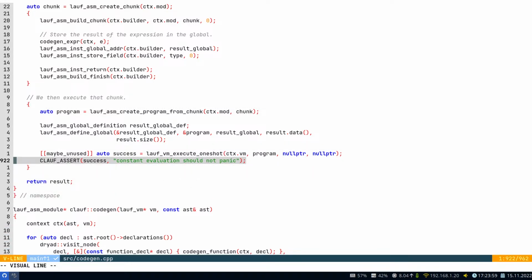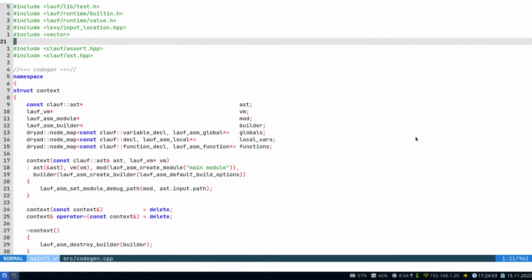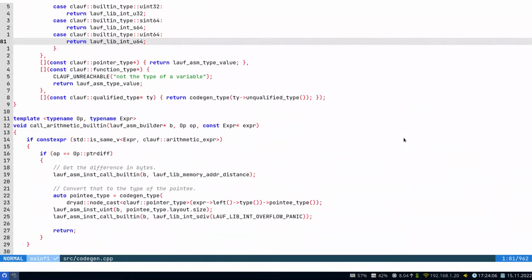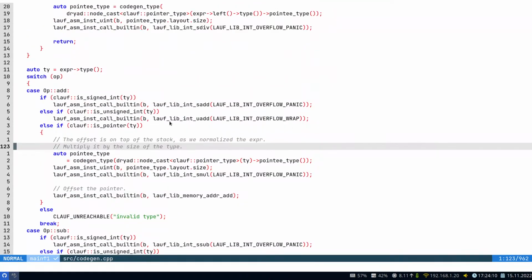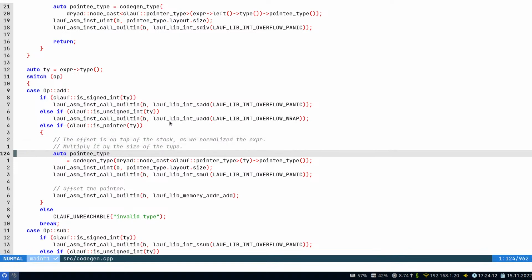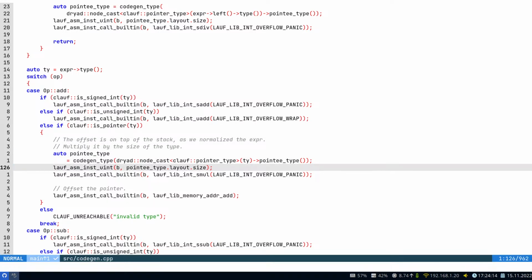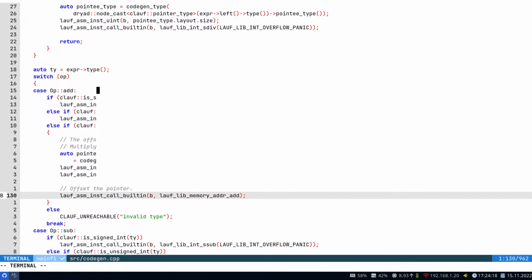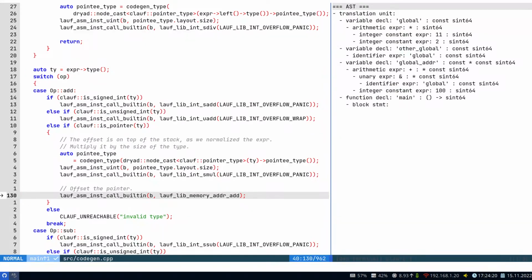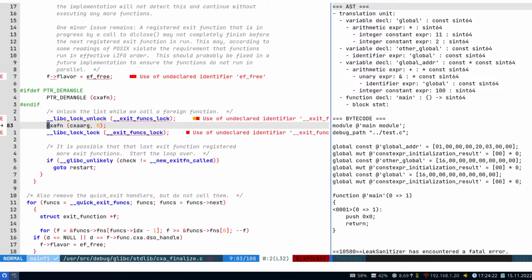This one should be hit because we're doing arithmetic, we're doing undefined behavior. So this is where we do an arithmetic built-in, where we're doing an addition on pointers. So yeah, right, this line is the one, right? We're hitting this one.